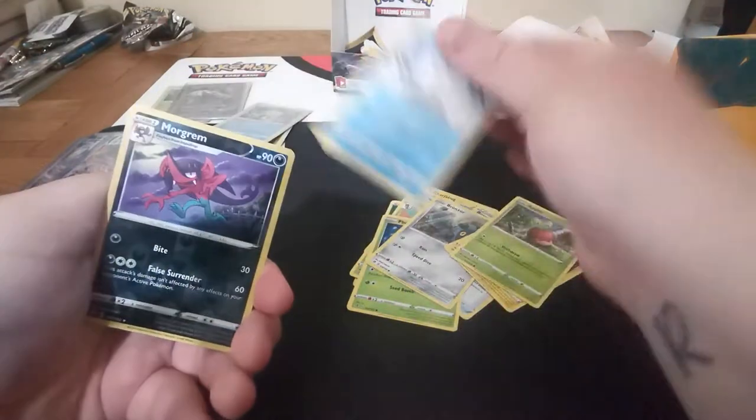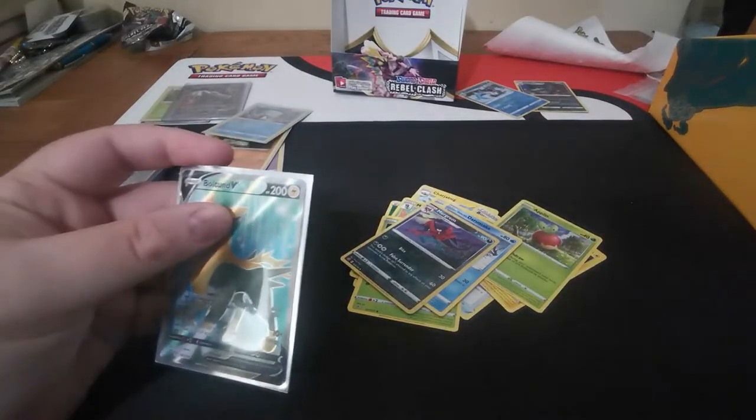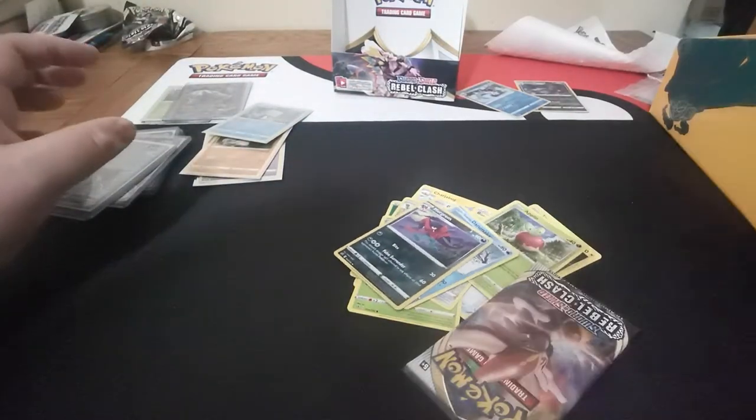Charjabug, Metapod, Burning Scarf, Phantom, Bronzor, Toxel, Applin, Dynamaka, Morgrem, and a Boltund V full art. Hang on, I want to do something. No, because you'll damage the cards in there, mate. Alright, I'll be gentle. No, don't make it rain with Pokemon cards, please. No, you're not making it rain with Pokemon card packs.